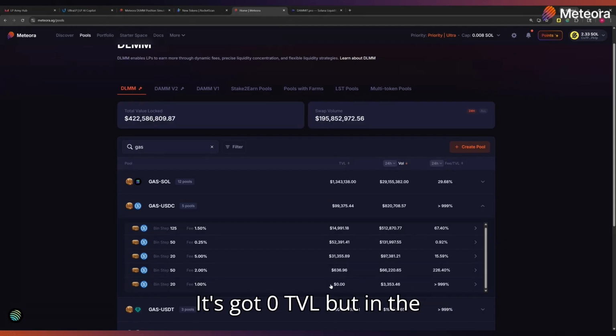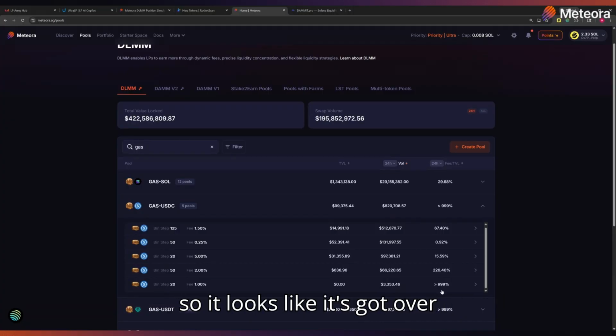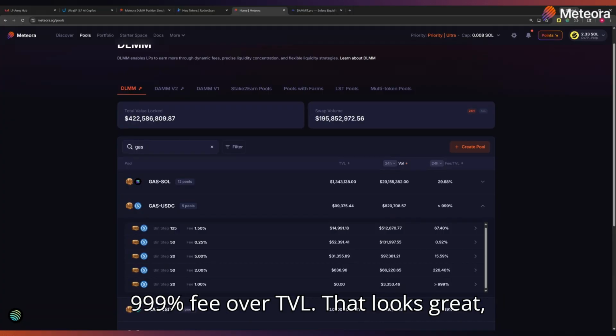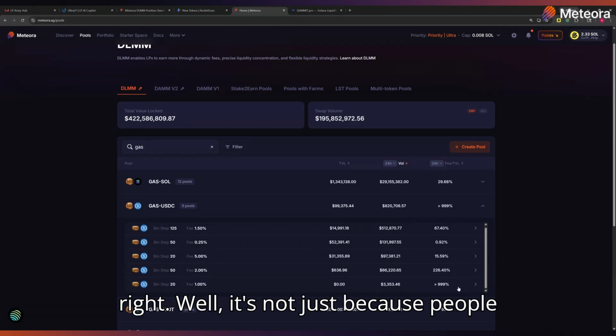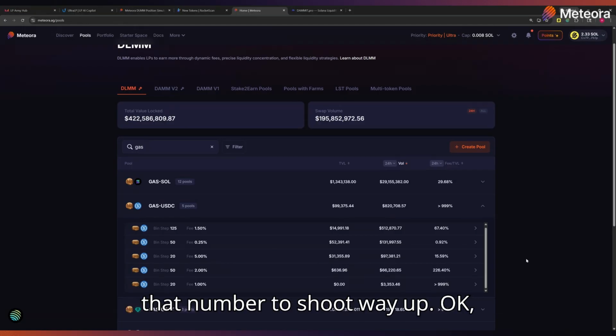It's got 0 TVL, but in the last 24 hours, some people have withdrawn. And so it looks like it's got over 999% fee over TVL. That looks great, right? Well, it's not. Just because people have withdrawn enough, it's caused that number to shoot way up. Okay. All right.